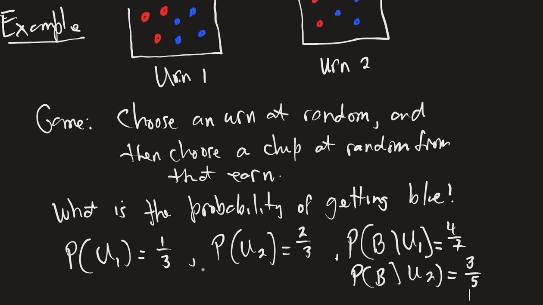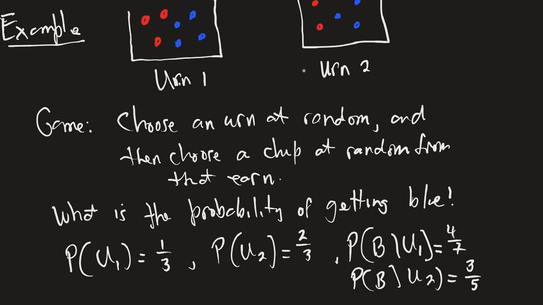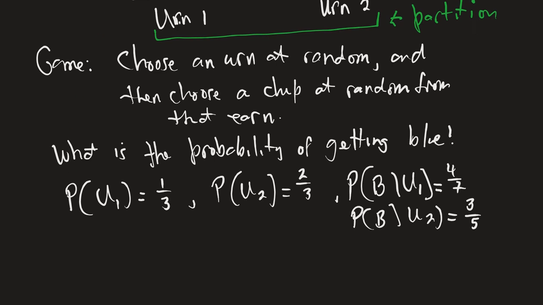The partition here are the two urns, right? These chips are different from these chips, and together they form your entire sample. Our entire sample in this case is a total of 7 plus 5, so 12 chips. But they're not equally distributed between the urns, and similarly, the likelihood of picking one urn over the other, I've assigned these probabilities of 1/3 to 2/3, right? So let's see if we can figure out the answer to this question. Let me write this down, making sure that we can say that these two form our partition, right? And so let's apply our law of total probability. This is what it says.